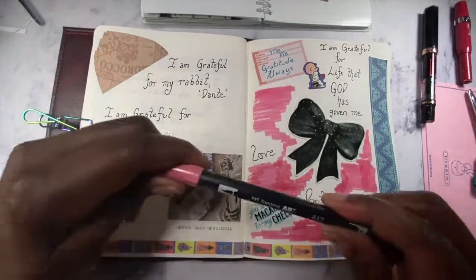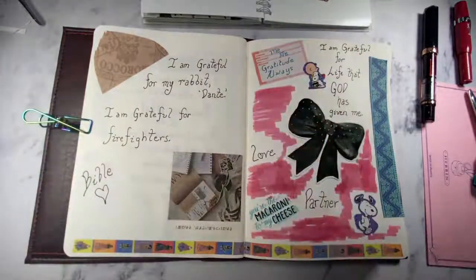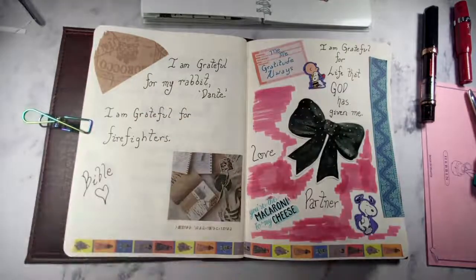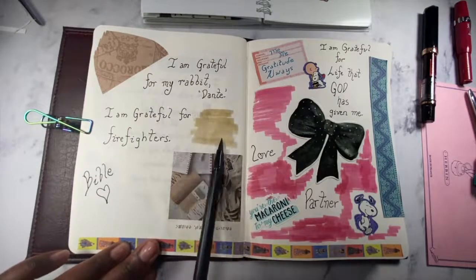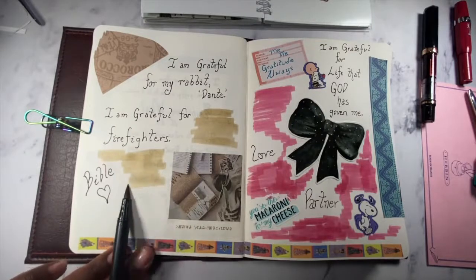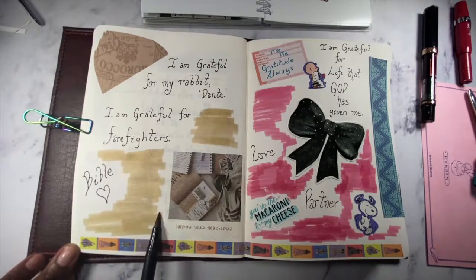Which Tombow is this? This is 817. And then this one, I think, is one of my favorites. 992. Yeah, poor 992 gets used up so much. See, look at that. And then even matches the coffee sticker and everything. Something about it. That's why I like the Tombows.